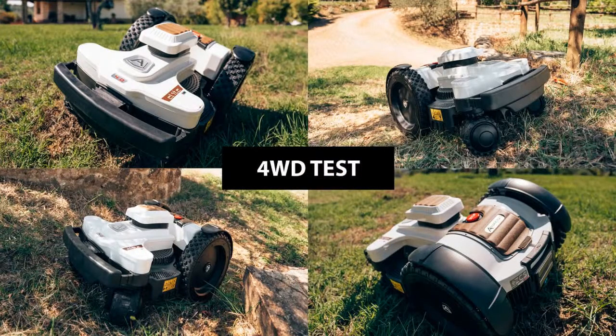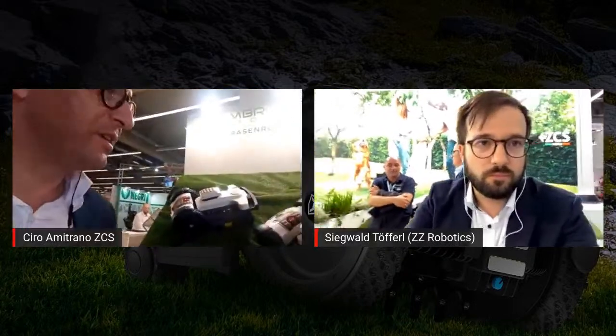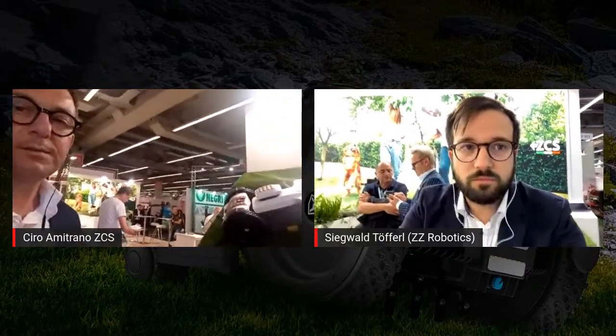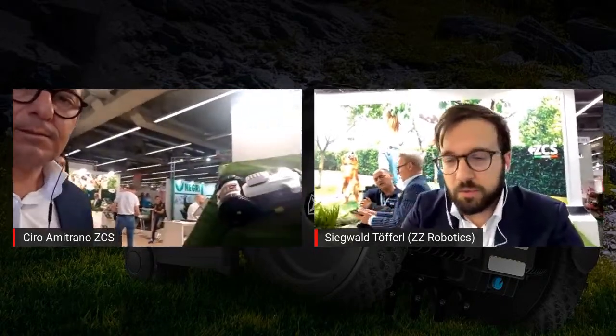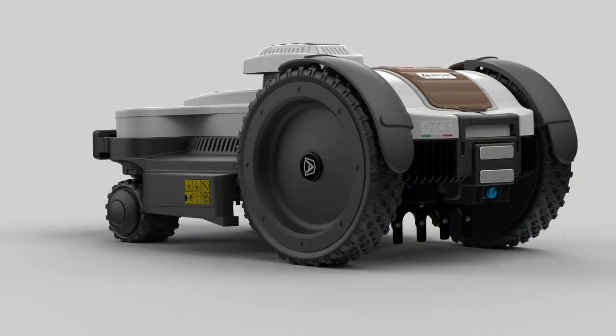What's your expectation in terms of market penetration? It looks like people are really interested in the product. Last year we introduced the quad on the market, and the quad was already a great success — a completely new machine with four-wheel all-wheel drive. Now we have the 4.0 that is well-known on the market, and it is now upgraded with the four-wheel drive, so we really expect a lot from that.